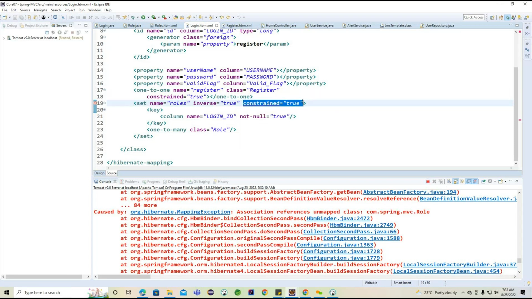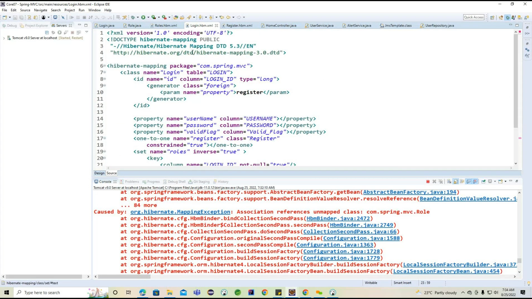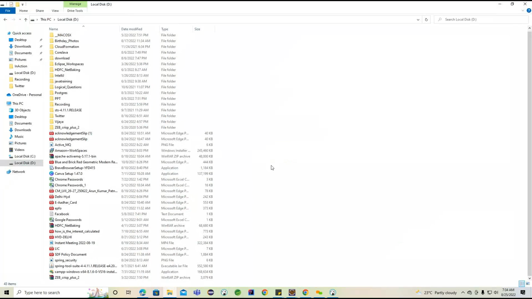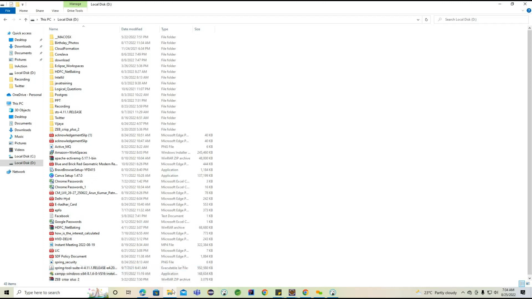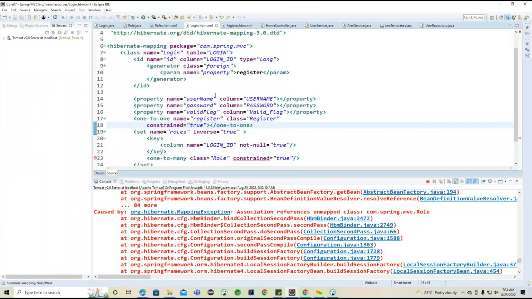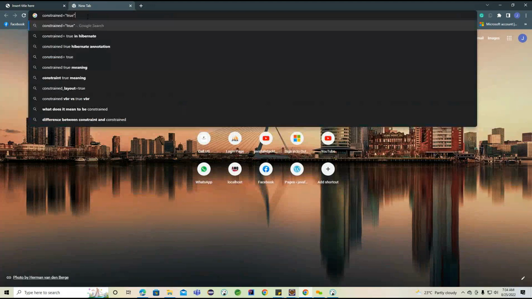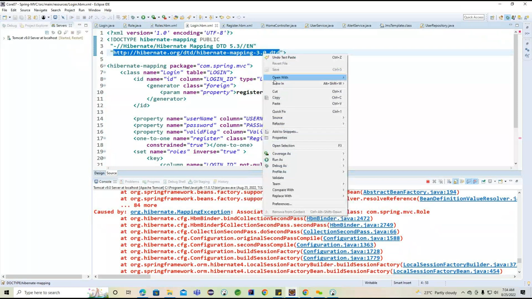In the set it is not available. Where is it exactly available in 3.0? Somewhere we download the 3.0. Let me download this mapping XSD. So it is not copied.